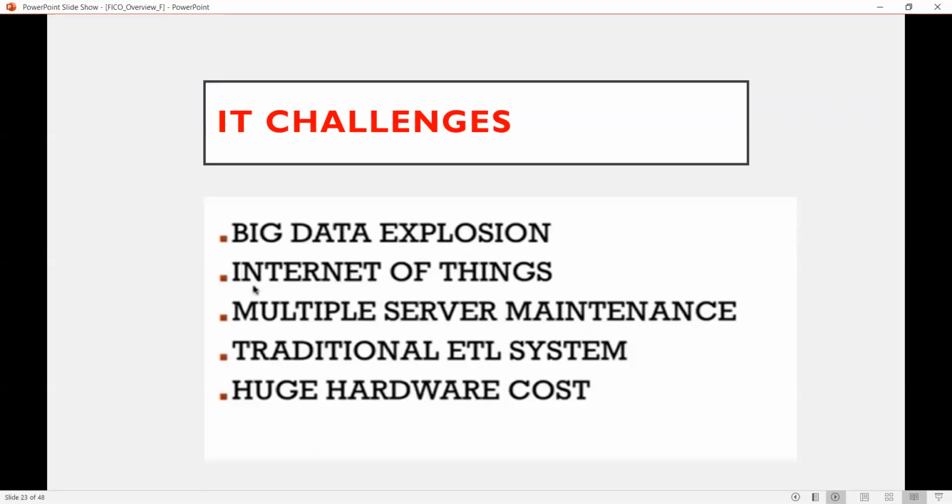First is the big data explosion. Big data is a very common and frequent term used nowadays. I'll give you one example. Previously one organization would create 20 sales orders in a day because it was only selling to the wholesalers and not to the retailers. Wholesalers would sell to retailers and retailers to final consumers. But now, because of the competition in business, a business need not only sell to the wholesalers.